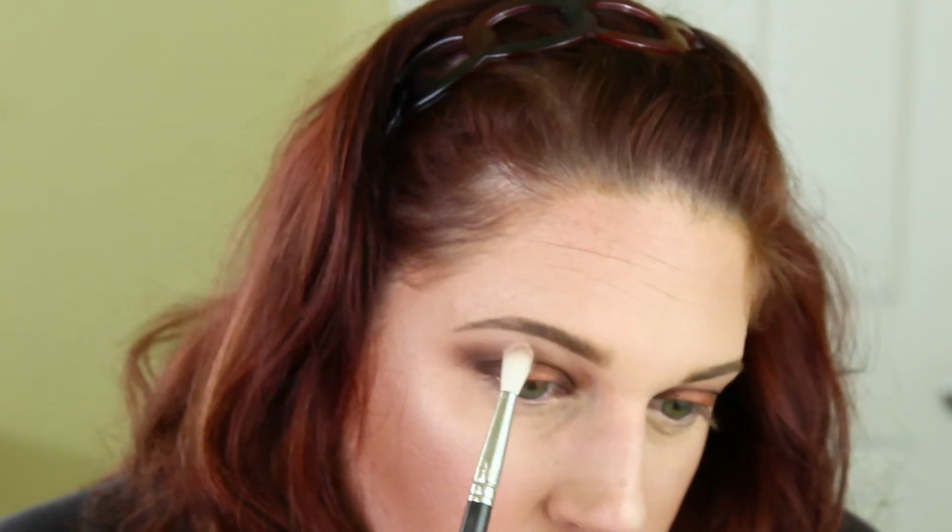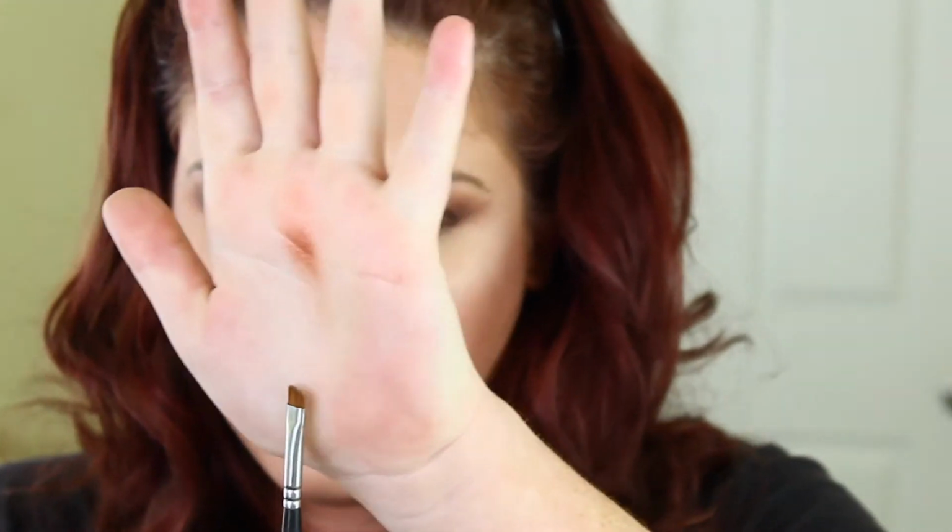And this is called a halo eye. That means that the inner and outer corners are dark, and the middle is light with whatever color you prefer.